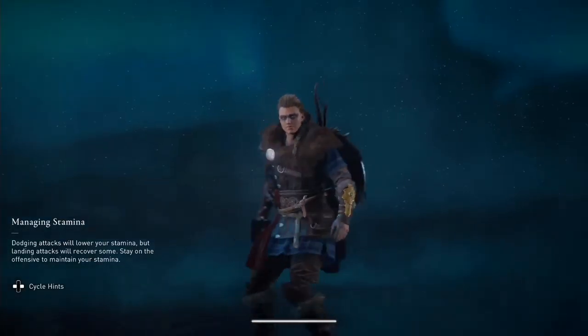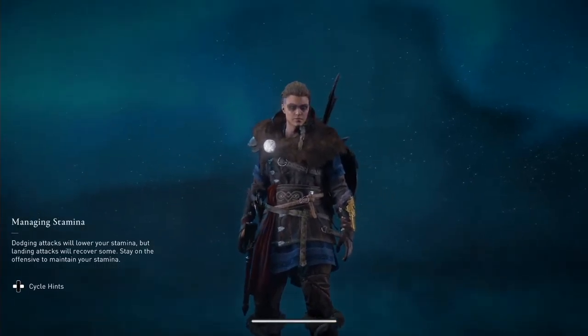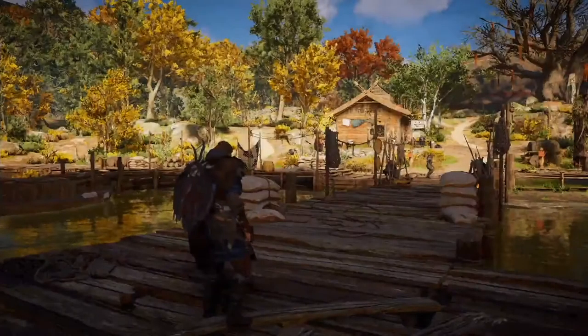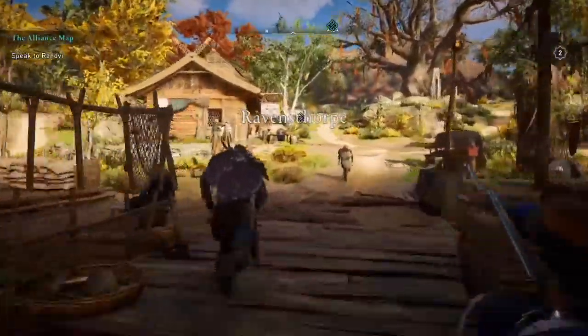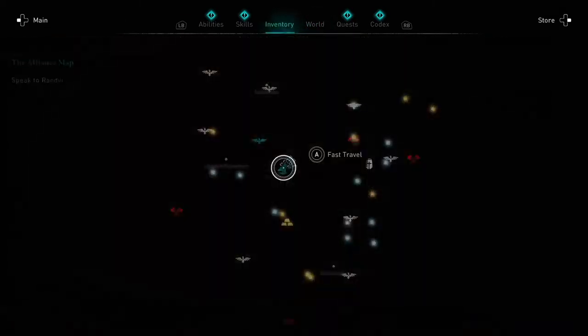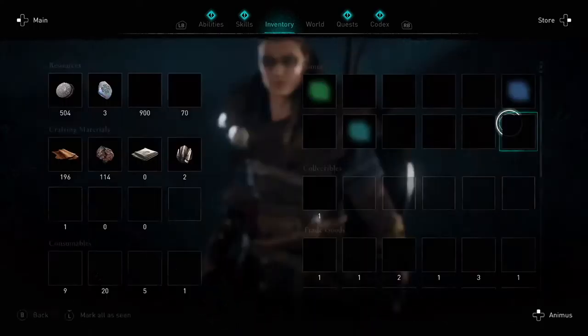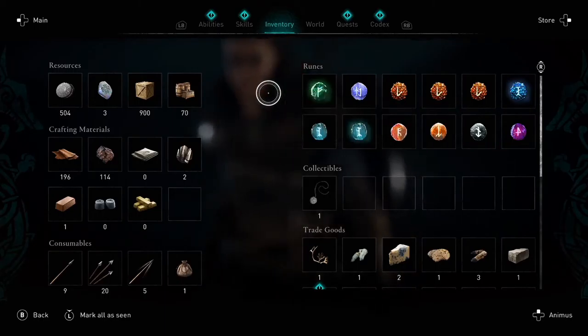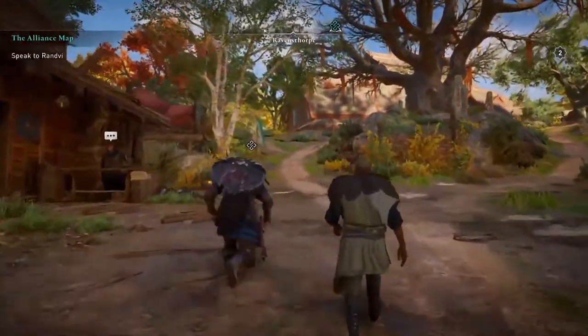I wish I could use photo mode in the loading screen. Sometimes the loading screens are pretty dope. Okay. Wait, how many resources do we have? Egg. 970. Okay. Sitting at 970 right now.